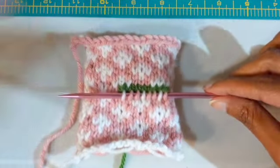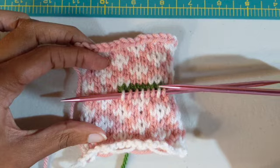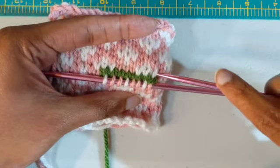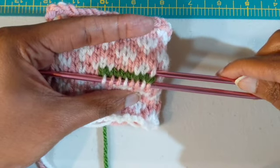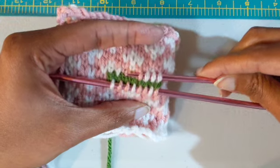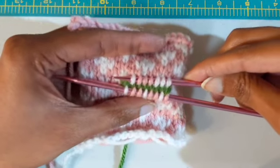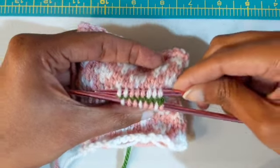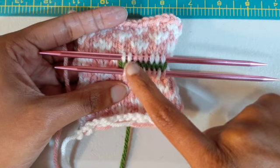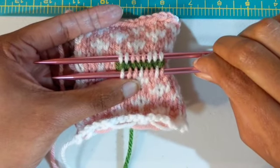And now we are going to pick up from the row above the waste yarn. Again, right legs only, because these are the front stitches. So here's the V, here's the stitch right above. So that is 1, 2, 3, 4, 5, 6, 7, and 8. So 8 stitches on our top needle, 8 stitches on our bottom needle.